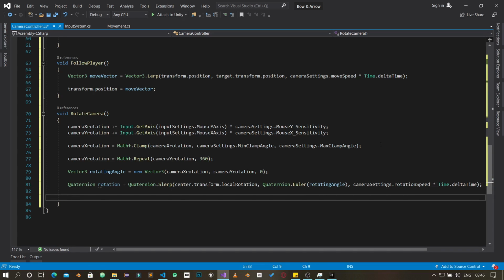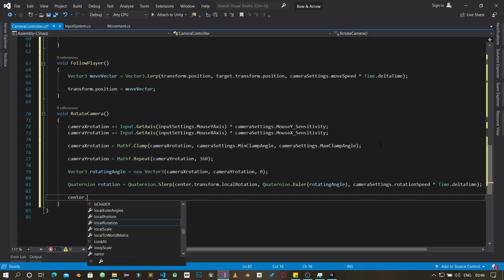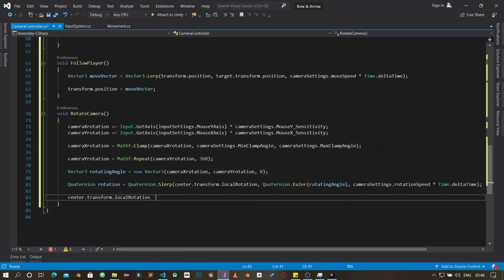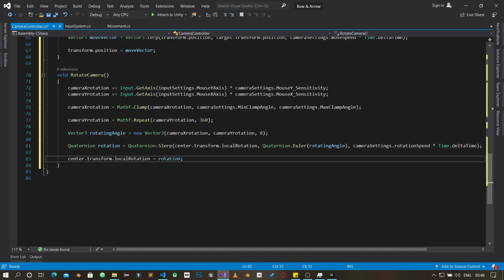Now we need to apply this rotation to the center object, which is center.transform.localRotation is equal to the rotation that we get. So now this script over here is going to handle our camera rotation.